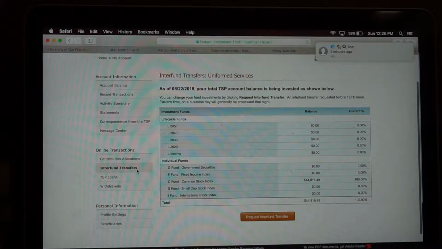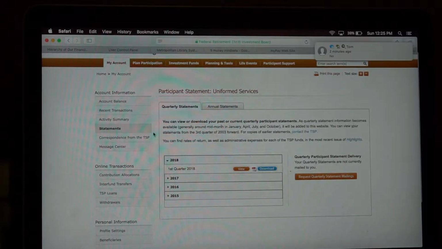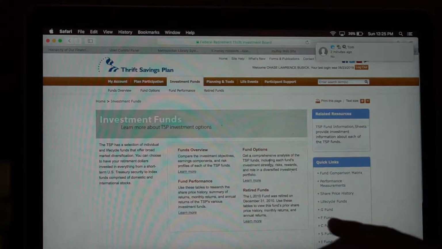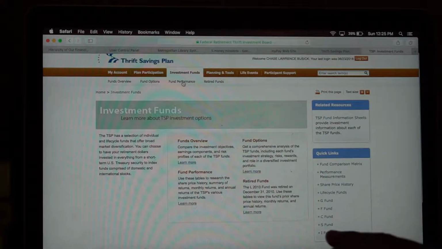Request inter-fund transfer, and then you go through the process. I personally have my money in the C fund, all of it. It just makes it easier, and that way it can grow over time.